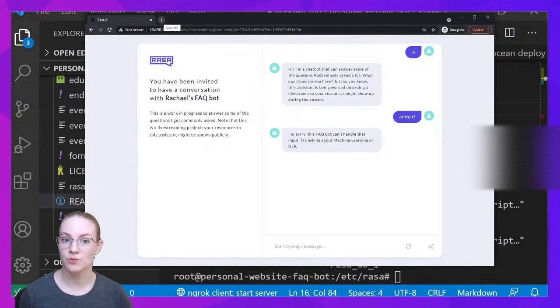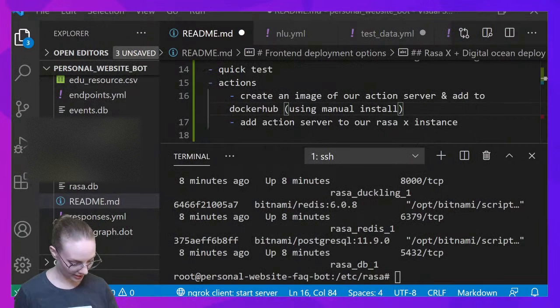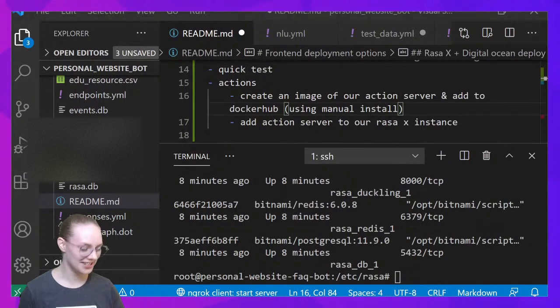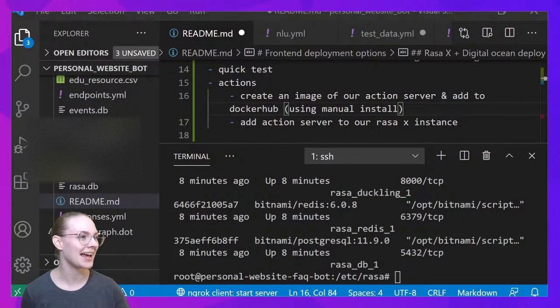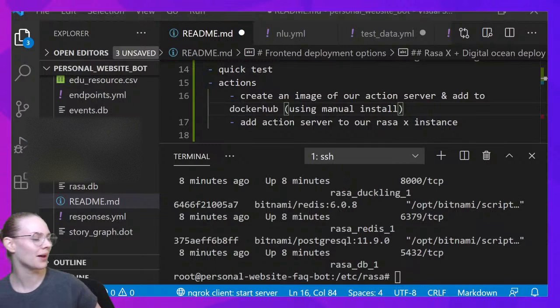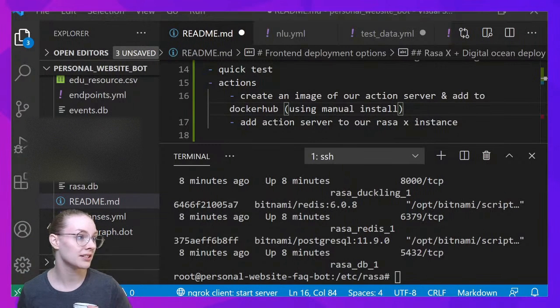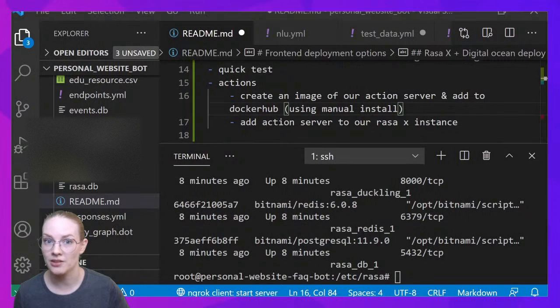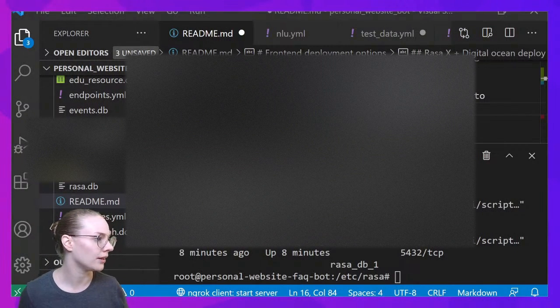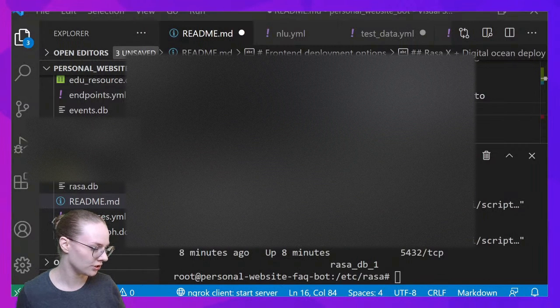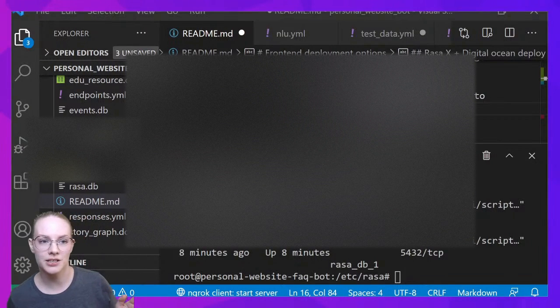We are up and running, and I will post this link, y'all, if you would like to talk to the assistant. It's not a huge instance where everyone talks to it at once. We may have some exciting, interesting scaling issues, but we'll find out. So that's it. The assistant is up and running. People can talk to it. We can start doing the conversation-driven development process. And let me share the link in the YouTube chat as well. And if you're watching this in the future, the server may or may not still be up and running. We'll find out.